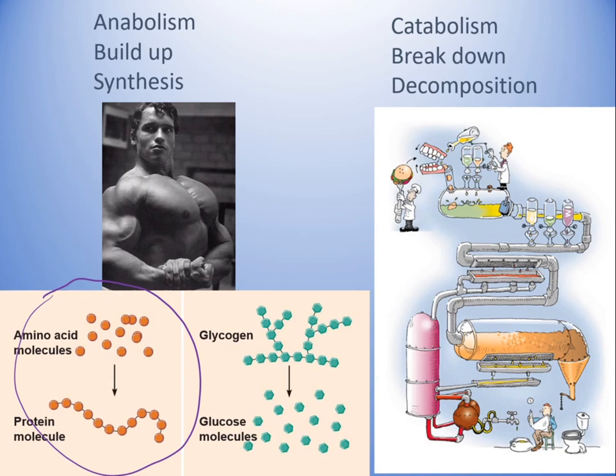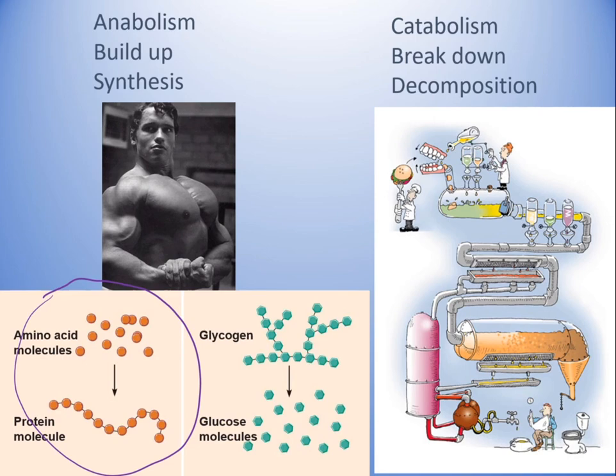This picture of Arnold Schwarzenegger here usually makes people think of steroids, thus called anabolic steroids, because the process named anabolism is a process that builds up molecules. Kind of like what I have circled down on the bottom left of this slide. A bunch of amino acids get strung into a protein. Another word we can use for that is synthesis. Your book likes to use that. So if your book uses these two terms, you know what they mean. If I use them in a quiz question or homework question, you know what they mean.